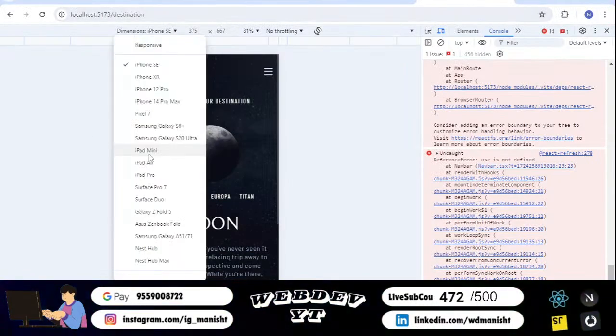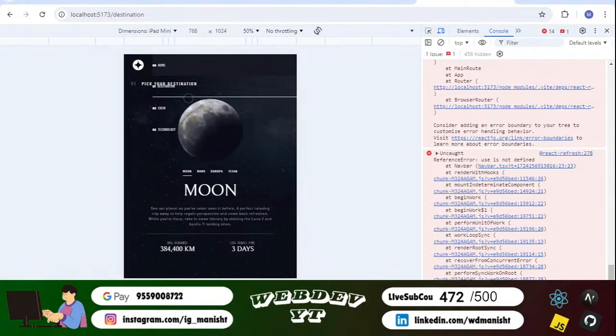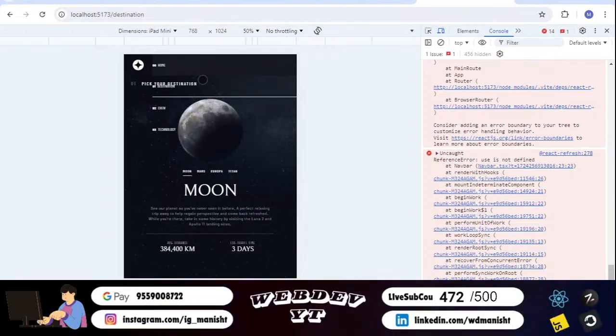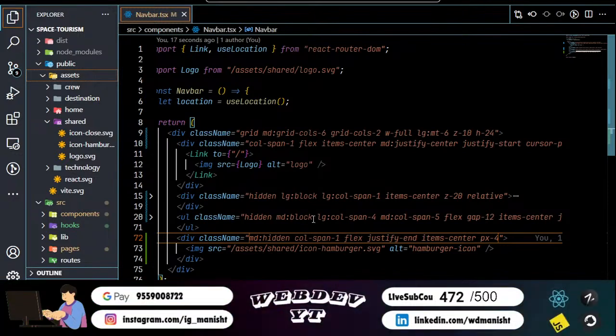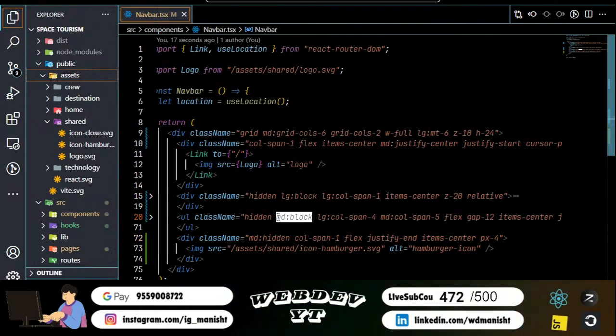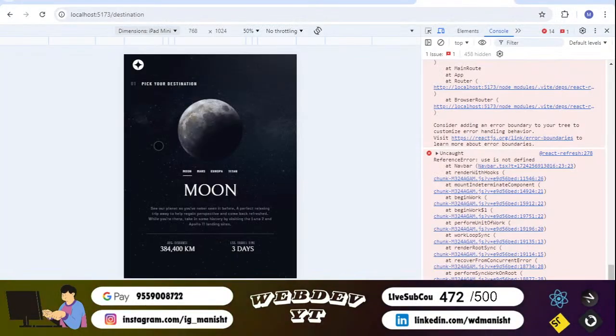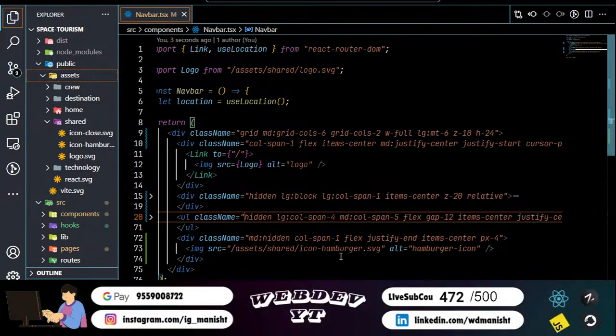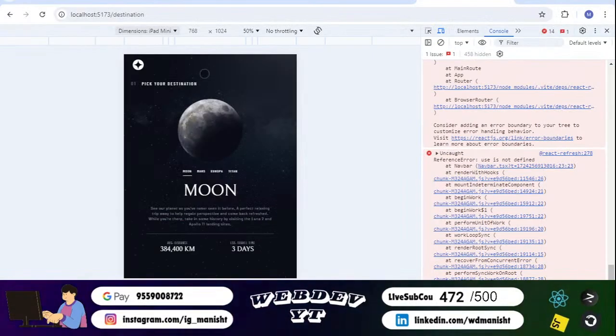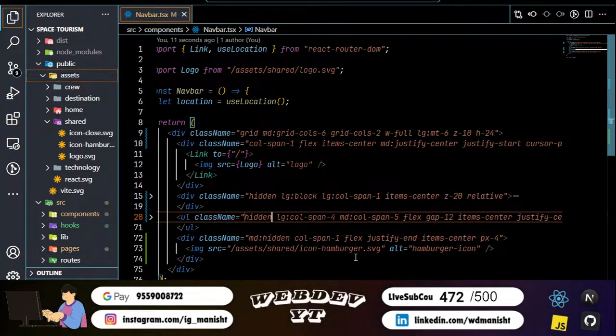Now if I open the iPad, you can see I should not have that. There's one issue: the ul is hidden for small devices, and for medium devices it's block, but that should not be the case.